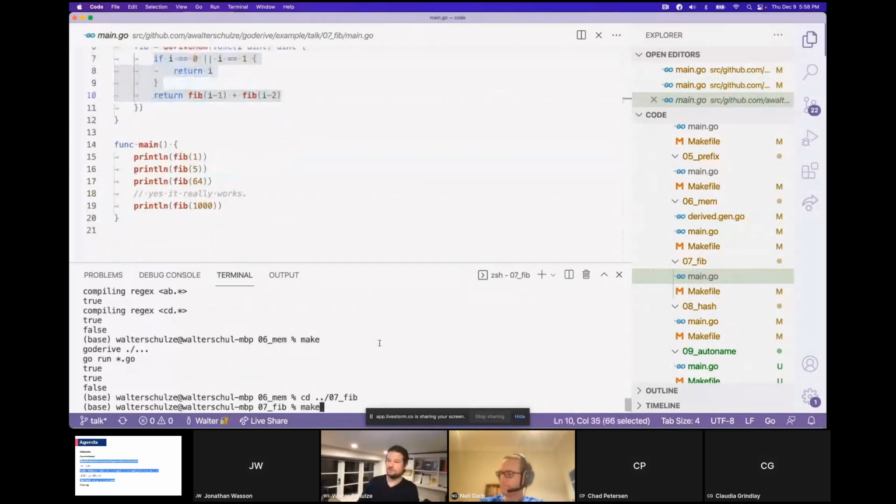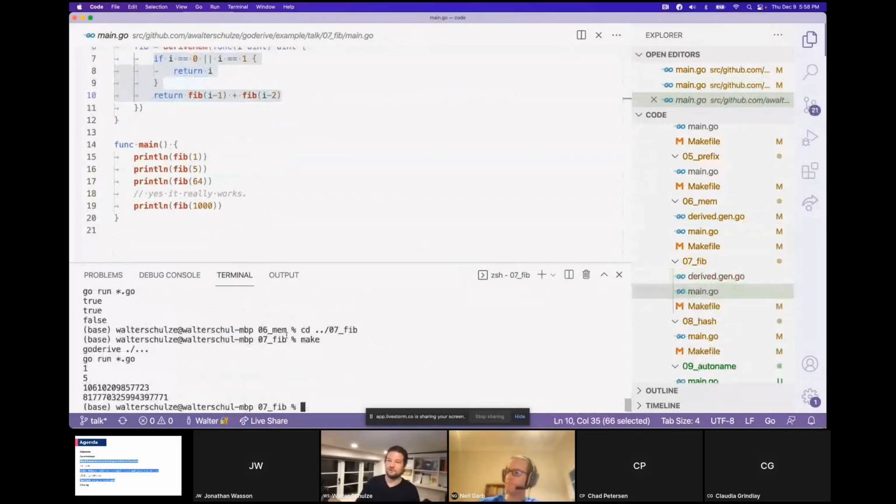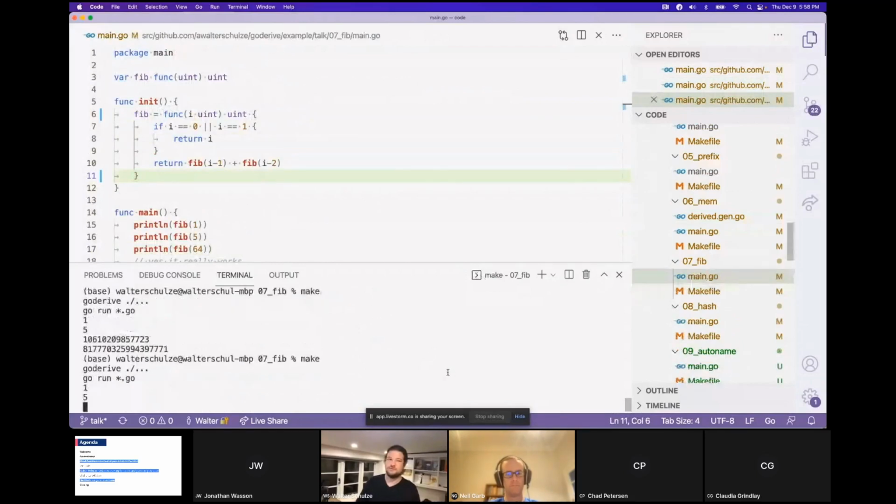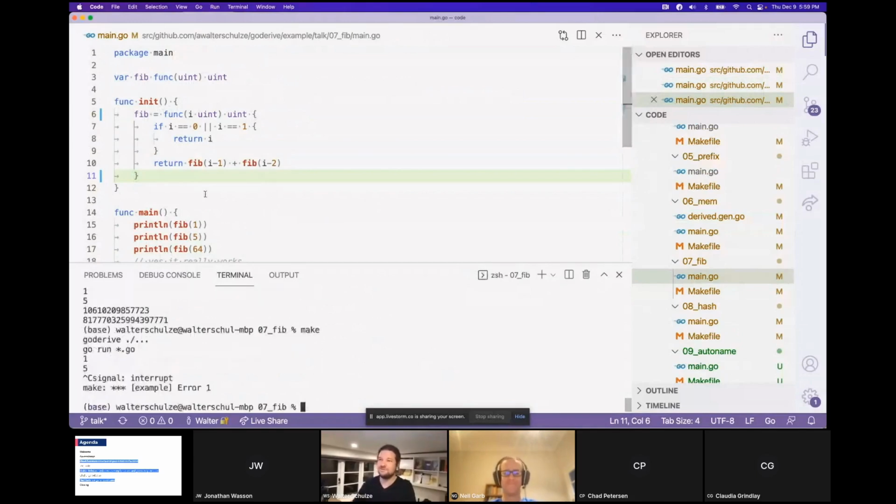When you run it, it really works. And if I take the derive mem away, this would be the same code, right? I've not actually waited long enough for this to finish in all the dry runs I've done. But okay, I'm not going to wait long enough this time either.